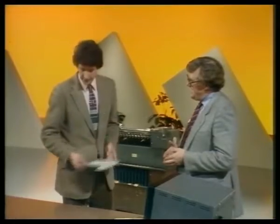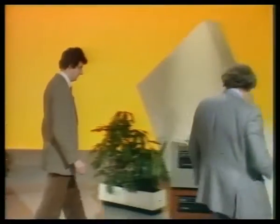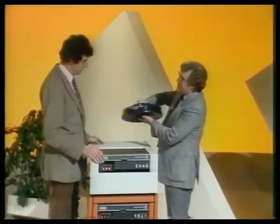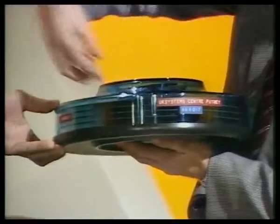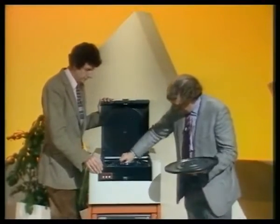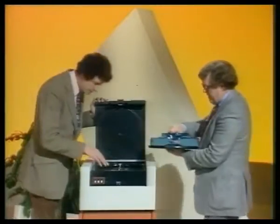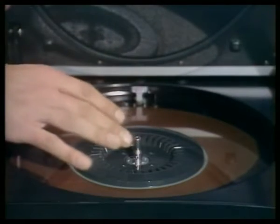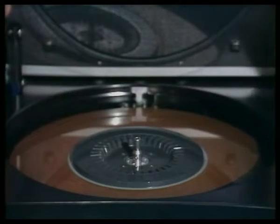And for really big storage jobs, you need those really big hard disk memory banks. This one isn't one of the biggest — it's a sort of medium-sized machine. This disk will hold the equivalent of about 80 of those novels. There are five disks here, and the heads go in between to read the data, which is stored magnetically on those disks. It looks like magnetic tape laid out in the form of a flat gramophone record, almost. Well, it's exactly the same principle, but it's obviously much faster to access — just like a gramophone record, you can pick an individual item of data out on it.